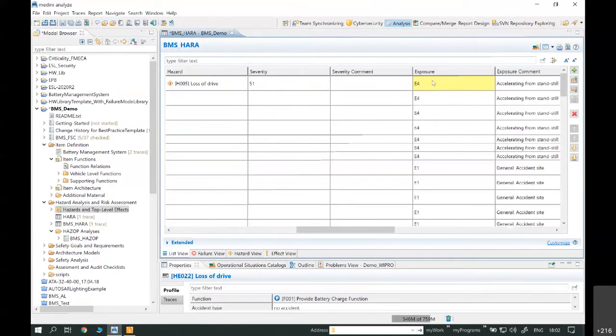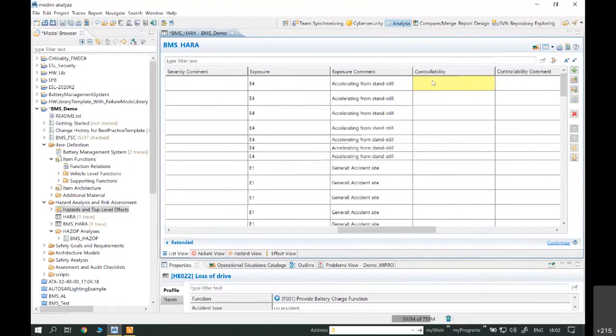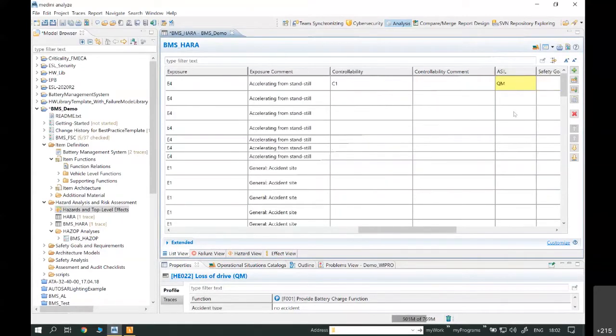I put yes one there, and then the exposure is already provided through my driving situations catalog, and controllability, again, it's very easy for me to manage, and I see that this particular combination gives me quality management level. Quality management level, as we all are aware, we don't really have to do anything specifically from an ISO 26262 perspective, so I just leave it at that level.